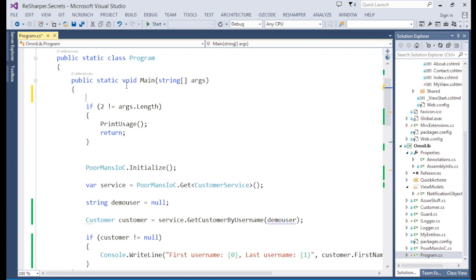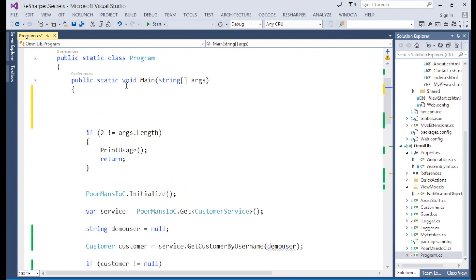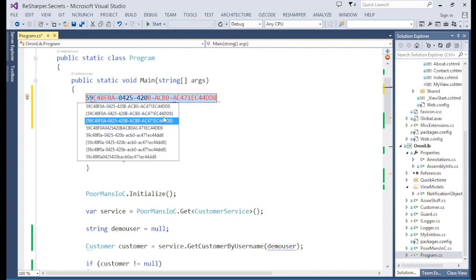So the first, and I'm not kidding, my top 10 absolute most favorite feature of ReSharper is the ability to generate GUIDs on the fly. If I need a GUID anywhere, and I do a lot of work with COM, and if you yourselves had the pleasure of working with the Wix installer framework based on XML, you have to generate a lot of GUIDs to work with it. What ReSharper allows me to do is simply type nguid, press tab, and I get a new GUID generated in any format which I want.